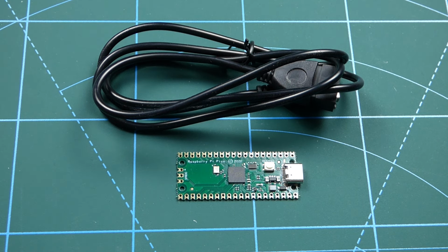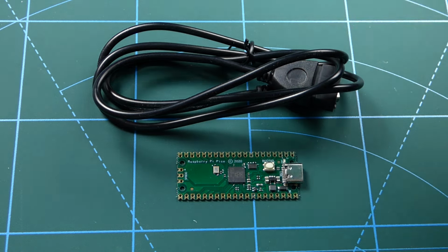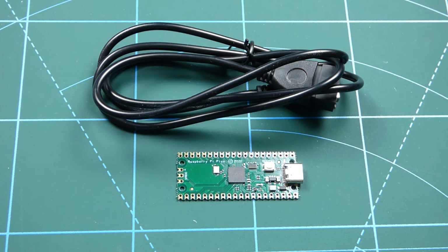The problem with USB controllers is when you press a switch or a button or move the trackball, the USB device generates interrupt codes. Some devices generate non-standard codes, and this can be problematic for some software, for instance MAME in Windows. Using the Raspberry Pi Pico based device, we can intercept these codes, change them, and then send them out again to the computer. Onto the project.